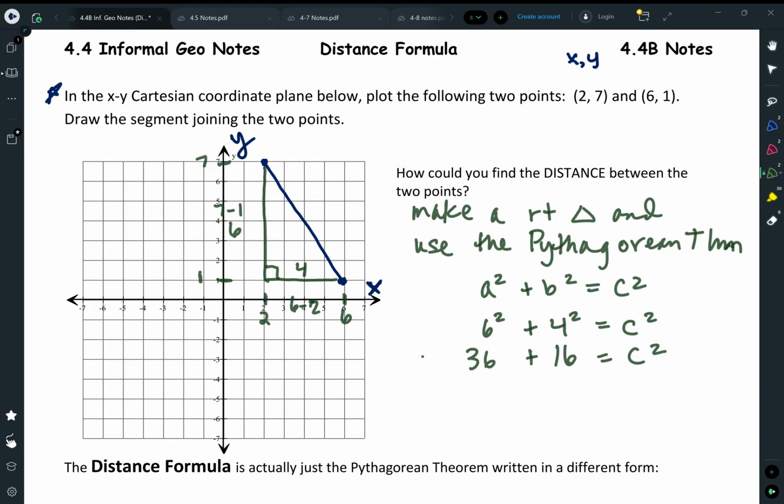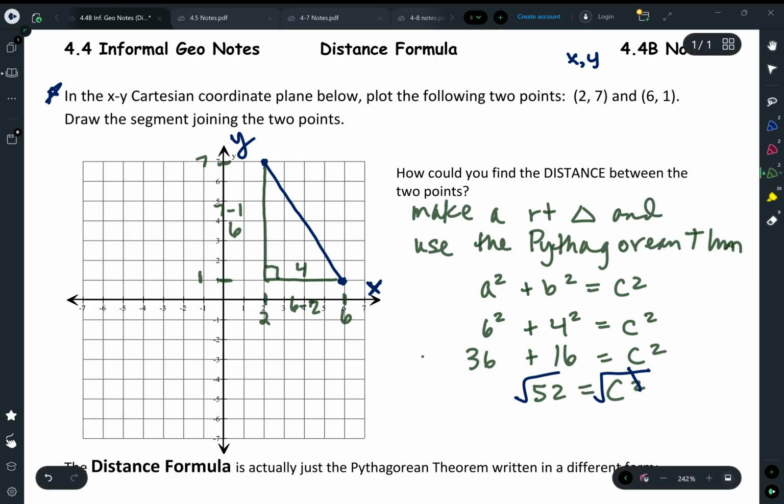That makes, let's see, 30, 40, 52. And then remember, we need to get rid of our square. So the inverse is taking a square root on both sides. Squares and roots, we could say, cancel each other out. And we're ignoring a negative answer here. It doesn't make sense for a triangle. So the square root of 52 is going to equal c, and we're going to use a calculator to approximate that to about 7.2.